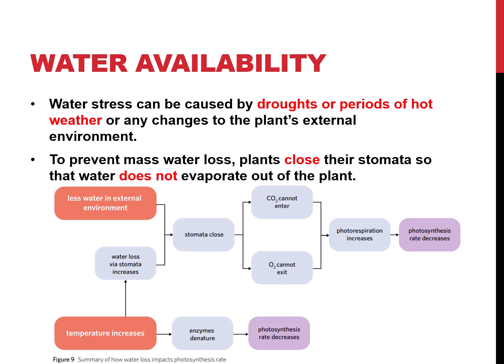We also have water availability. This is pretty obvious here because it is, of course, an input to the light-dependent stage of photosynthesis. If there's a lack of water, it is going to decrease photosynthesis. All right, pretty simple. And of course, transpiration as well, but that's more year 11. And of course, if there's too much water, the plant will plateau off at its photosynthesis rate. And then if it's flooding and stuff like that, the plant will continue to absorb and the cells will eventually burst and the plant will die.